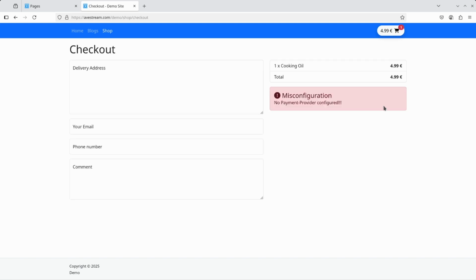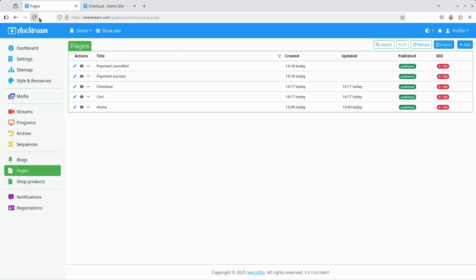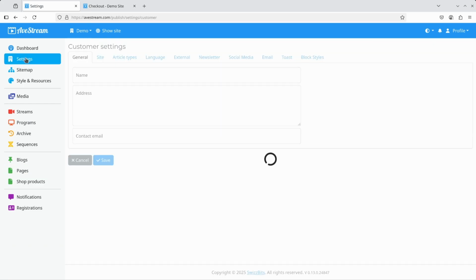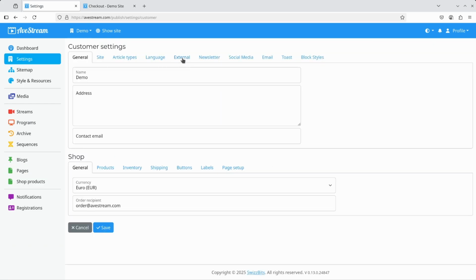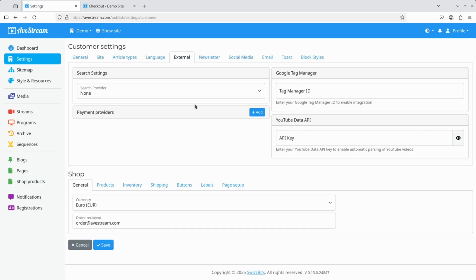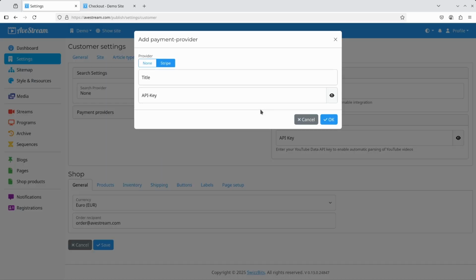We need to add a payment provider to enable payments. So let's return to the Settings section and add a Stripe configuration. You'll find the payment providers under External. Just click the Add button here. Set the title and insert the API key you'll get from Stripe.